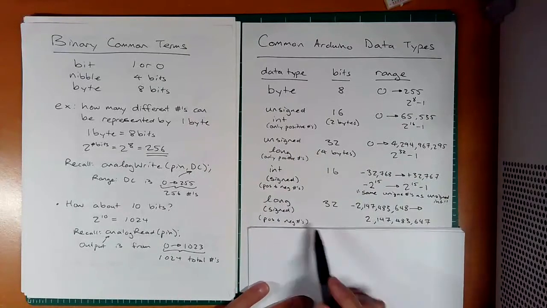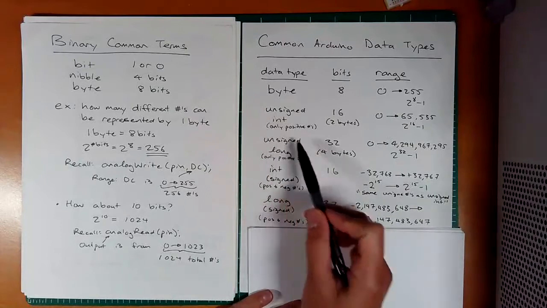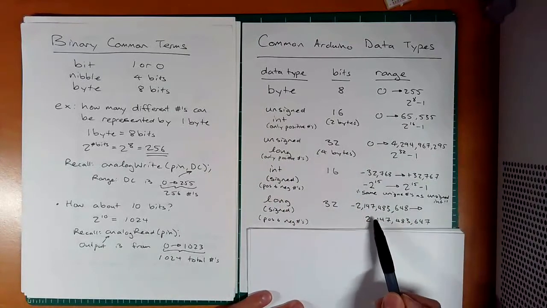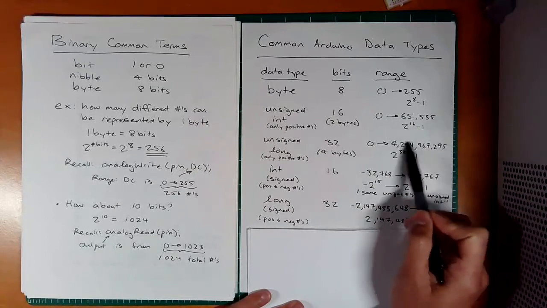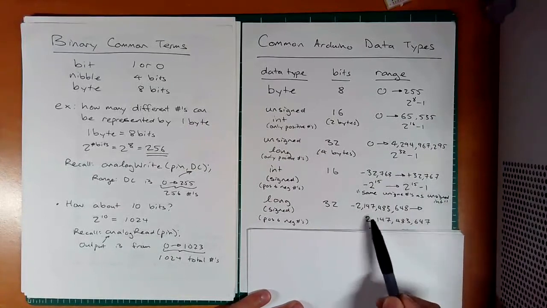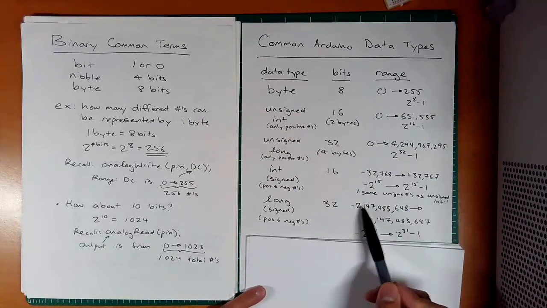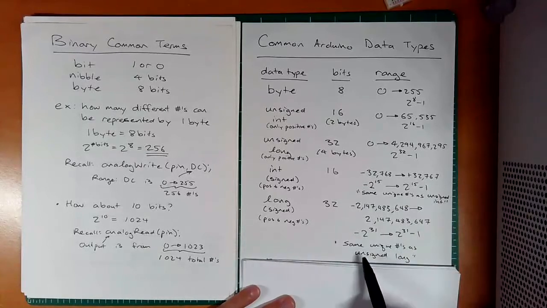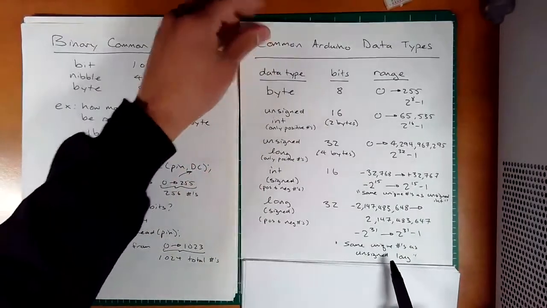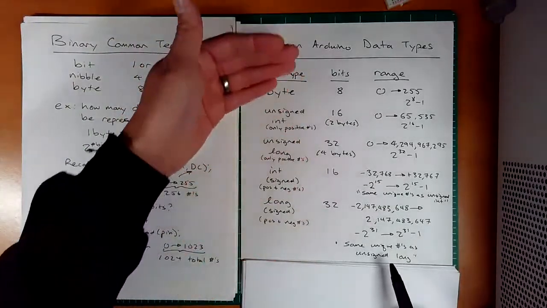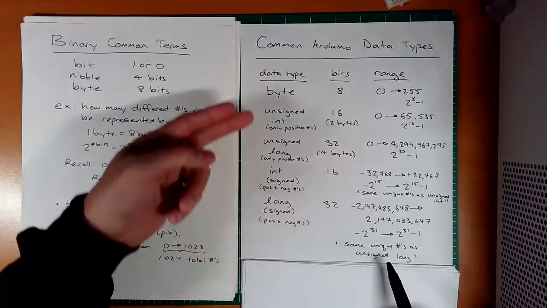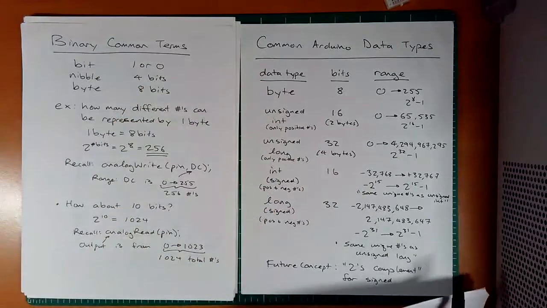Okay, what about a long, just purely long, not unsigned long? Well, this has 32 bits, still the same number, right? Still 4.3 billion numbers, but again, similar to this, we just cut in half. We have negative 2 to the 31 and positive 2 to the 31 minus 1, okay? Okay, now these are a lot of the common data types you've used, right? Especially int and unsigned long, but you could use long, you could use unsigned int, you could use byte, right?